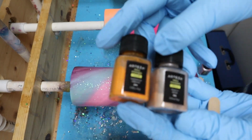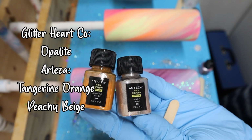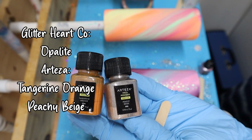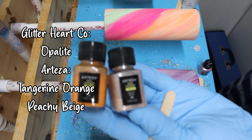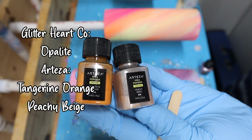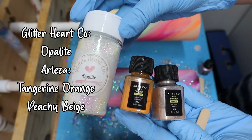And then I'm going to show you my Arteza mica powders for my orange theme, and then my glitter. I use the same glitter. My goal was to not cover up the design, so make sure you are keeping that in mind whenever you are adding your glitter and choosing your mica powder.